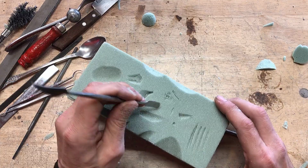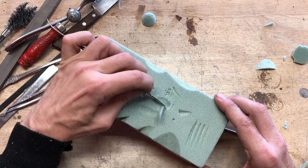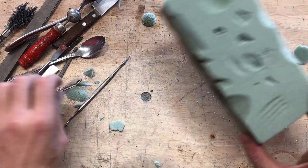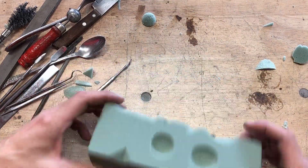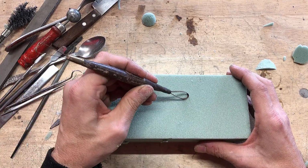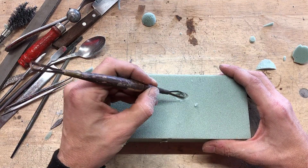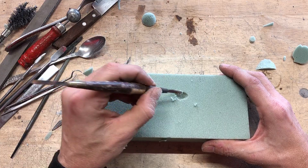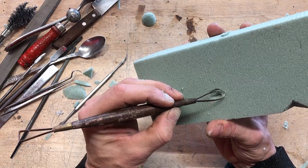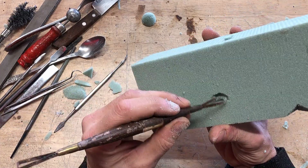Nice and wide. Scoops. Especially if you need to hog away stuff that's in an area that's hard to get to. These work out great. Then you got your standard issue clay tools. Things like this. Same kind of thing. Not just like clay, but you can do stuff with these too.